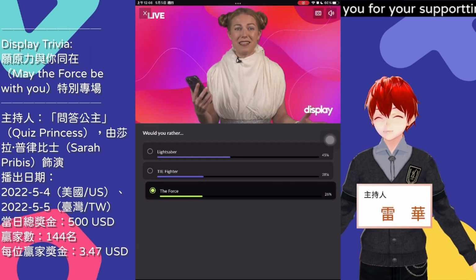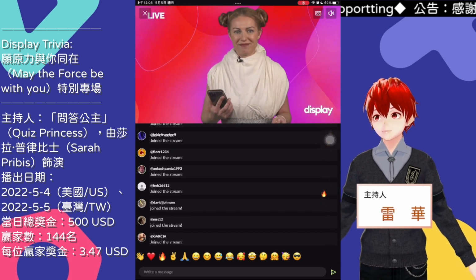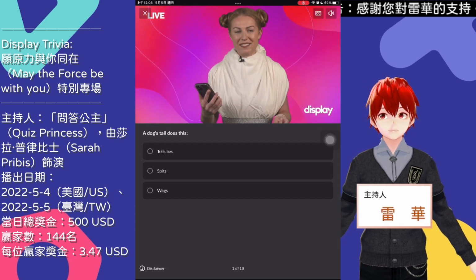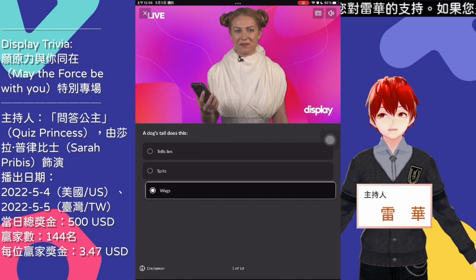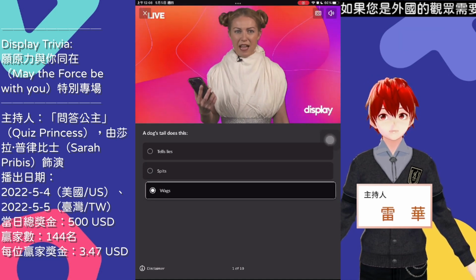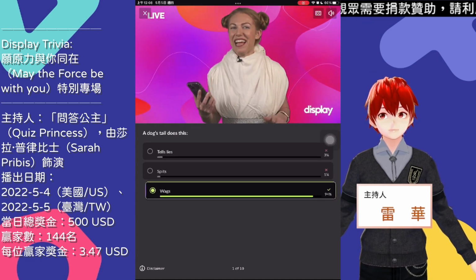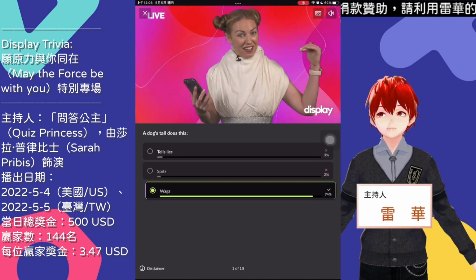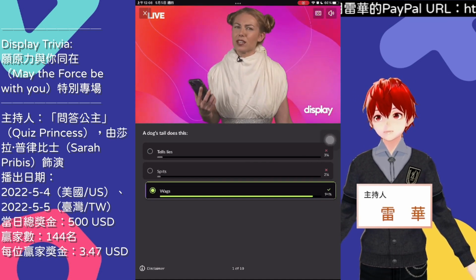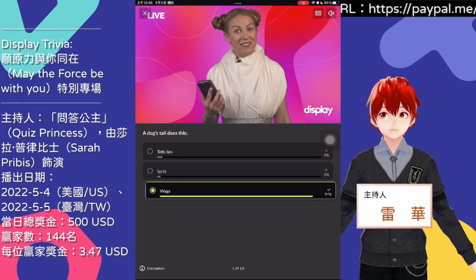Help me, displays. You're my only hope. Question 1. A dog's tail does this: tells lies, spits, wags. This is only when a dog is happy. You know, when it's scared, its tail goes between its legs. When it's in love and in a cartoon, its tail forms the other half of a heart with another dog. Any questions? Well, yes, there's actually 9 more to go. And 94% of you are on your way there.